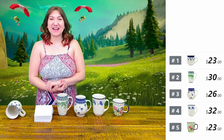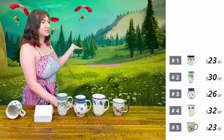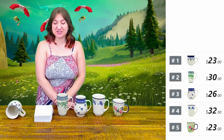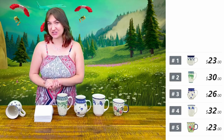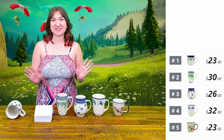Hi everybody, my name is Keelan and we are here at Pulmedia for this wonderful little nature scene we have behind us. We are here in Seguin, Texas coming to you with another live show. This one is going to include only items that are $50 and under, so there is no reason to go into your piggy banks or savings today.